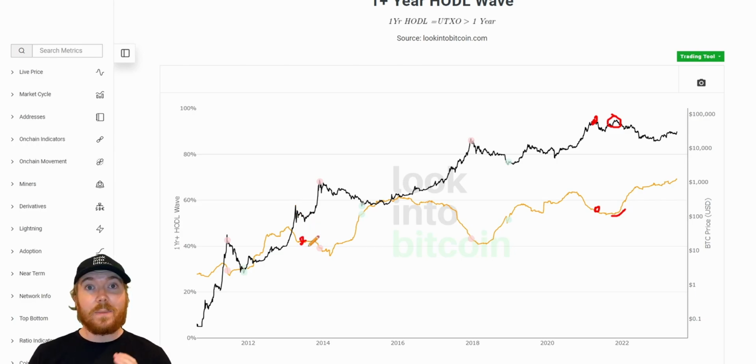Especially considering, like we said, what we saw here in the previous double cycle peak where we saw this decrease. Maybe a lot of people thought this was the initial or final price peak, but then it decreased further as more interest came and more people managed to try and take profits on the second price action peak we had.